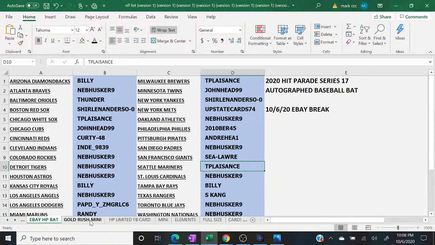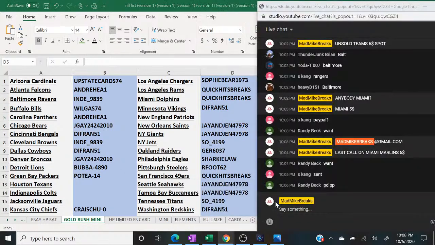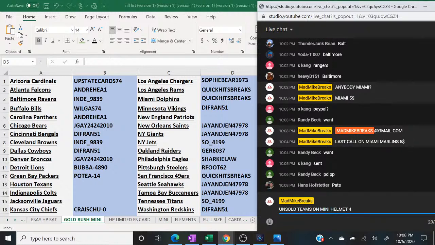Next up, what we have? We have the Gold Rush Mini Helmet Specialty Edition. We have 4 unsold teams. The Patriots were sold, but somebody canceled it, so it will go as regular price. So we're gonna do unsold teams on mini helmet. I'll just do them for $4 a spot.